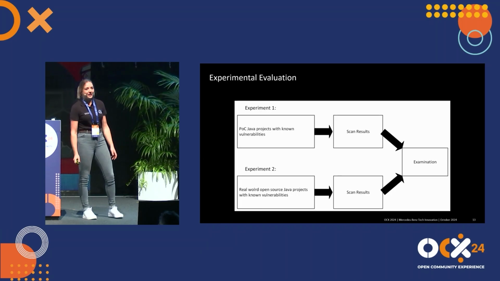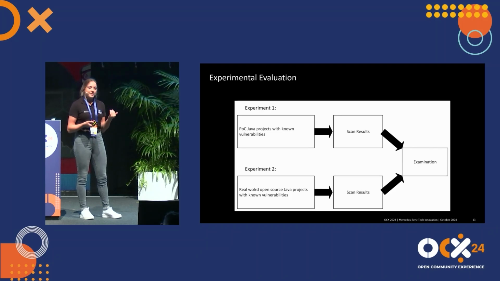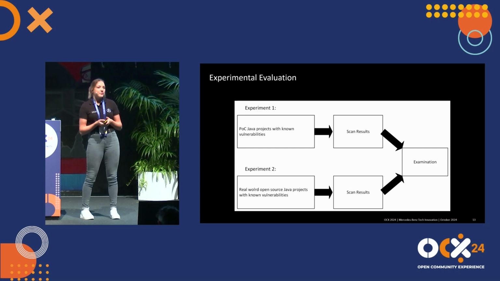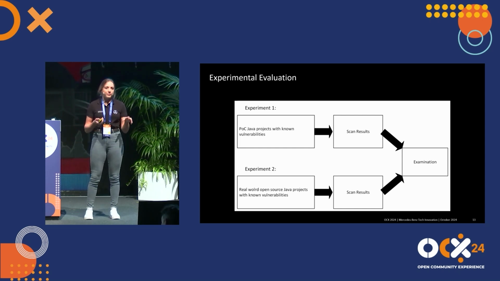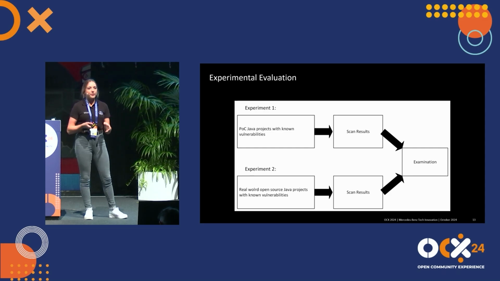Now, how can we compare the two tools, or what was our approach to compare these two tools? Well, we did two experiments. In the first experiment, we analyzed 15 proof of concept projects with basically one vulnerability per project that we knew in advance, of course. In the second experiment, we used real FOSS projects from GitHub, also at a time where one third-party vulnerability was present in the project. Then we scanned the projects with both tools, and we compared the results afterwards.